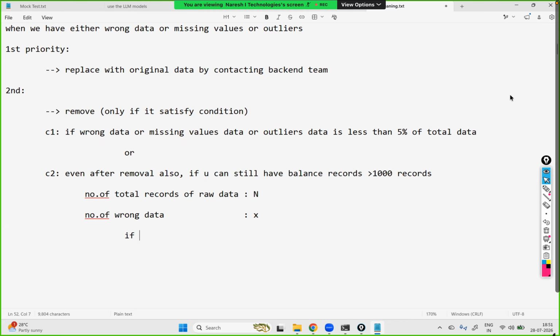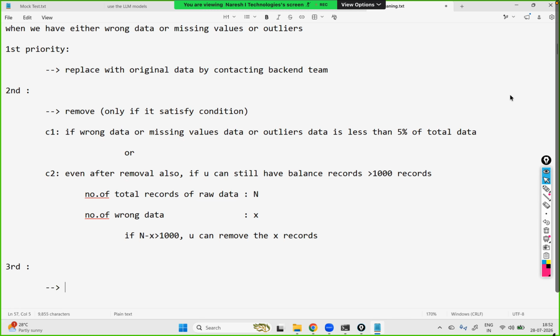If n minus x is greater than 1000, in that case also you can remove the x records. That minimum 1000 should be there for our analysis. That is the minimum criteria. If the first one and second one are not satisfied, then automatically you have to go with the third one. What is the third one? In the second priority, third priority.